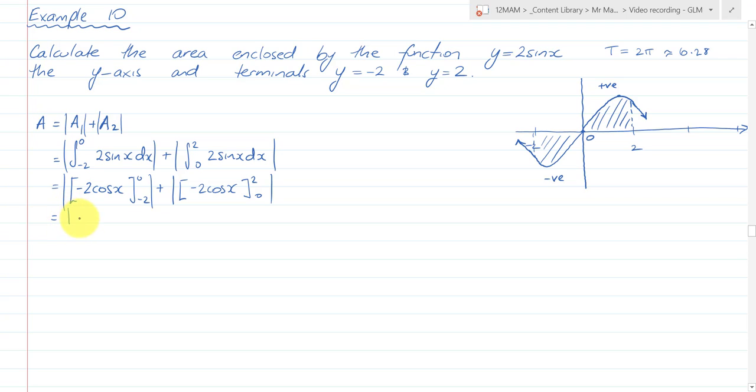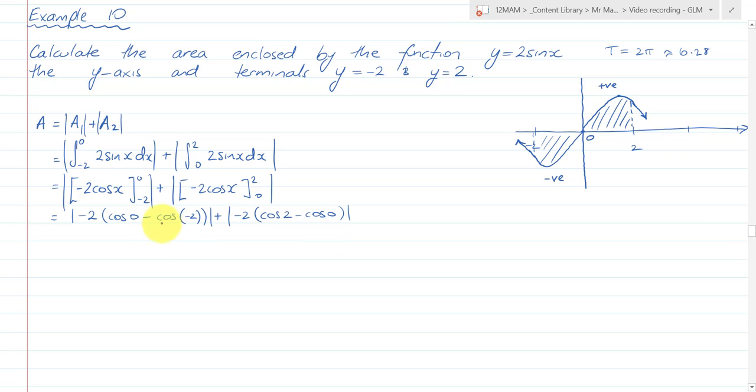And so this comes out as the absolute value of -2. In fact, I'm going to take -2, no I won't, because I want absolute values. So I'll take -2 out here, and then I get cos of 0 minus cos of -2, and then the absolute value, adding to that the absolute value of -2, and then I get cos of 2 minus cos of 0, and the absolute value there. Now I know that cos of 0 is 1, but I don't know cos of -2 or 2. So what I'm going to do is just do this evaluation in the calculator now. So we'll assume we're back to tech active. If we were tech free, you'd pretty much be right to leave it there.